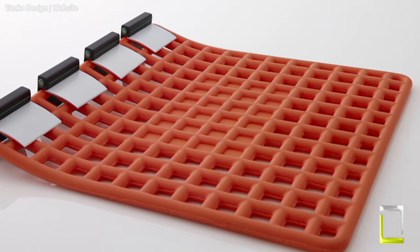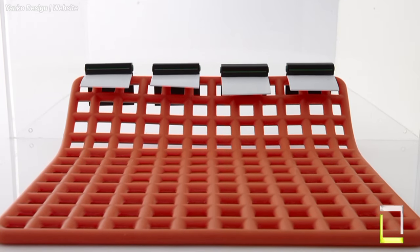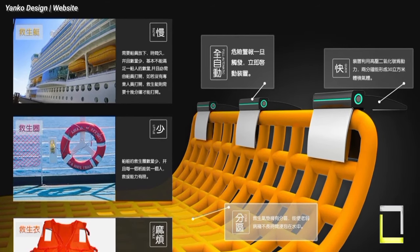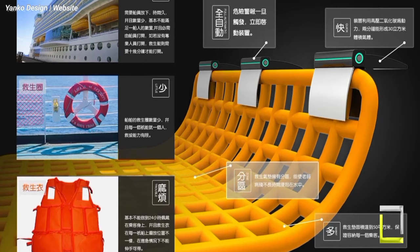This concept tries to address the constraints of existing lifeboats, delivering better safety and perhaps saving more lives in case of catastrophes. It's crucial to emphasize that the Anti-Tannic is not a commercially developed product, but rather a thought-provoking concept that underscores the need for continuing innovation in marine safety technologies.